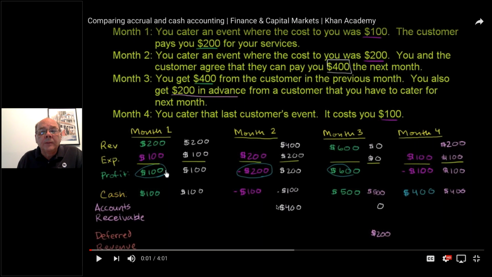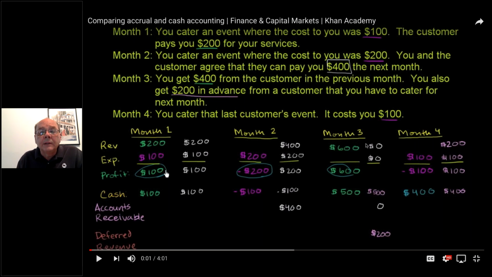Okay, so we go to month 3, and you can see the narrative up here. In month 3, that customer that owed me $400 paid me, and I have another customer that's putting a deposit down for me to do an event in month 4. So I basically got $600 in. So using month 3, cash basis accounting, you can see it's showing sales of $600. There's no cost because we did no event. So in cash basis accounting, it makes it look like we had a profit of $600. We deposit the money in our account. You can see we have $500 here.